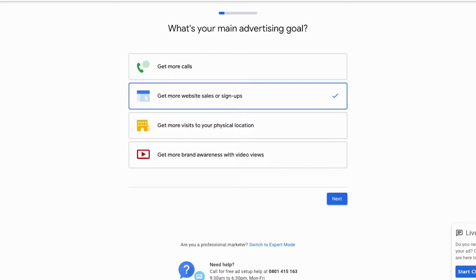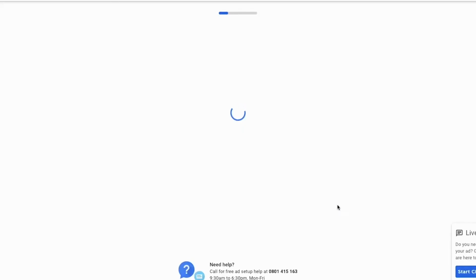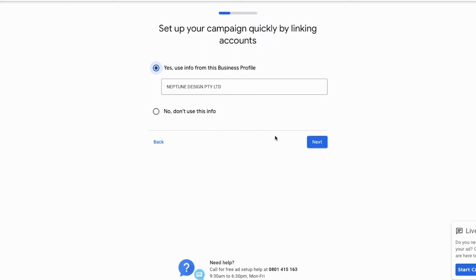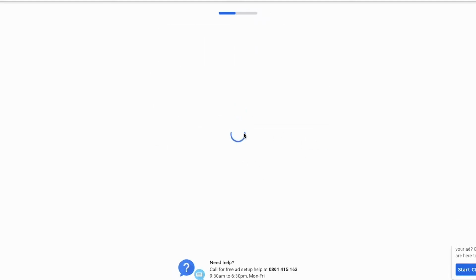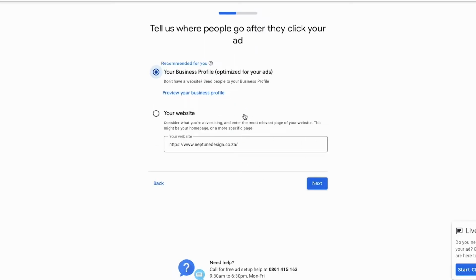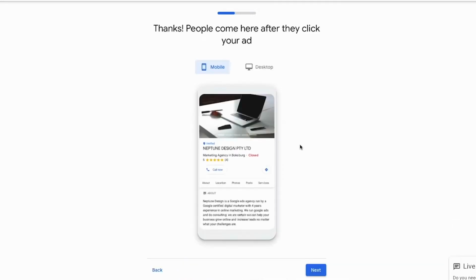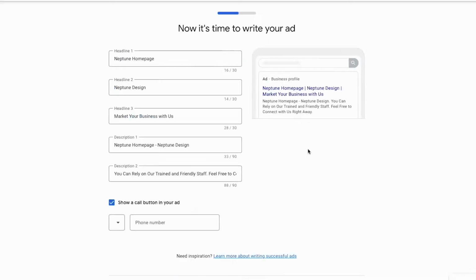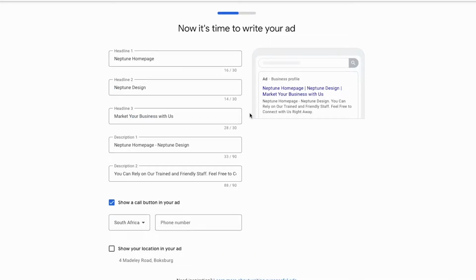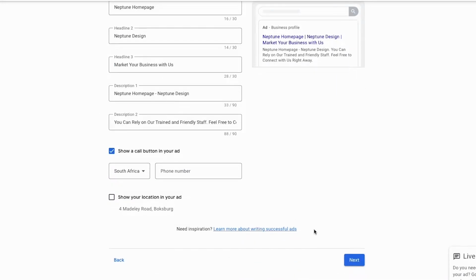Now, when you start off with Google Ads, you're greeted by a very easy to follow screen to help you set up your first campaign. And this is fantastic. It's a nice way to get into the system and see what Google Ads is all about, and also to get your first ad up and running. However, if you find that you want to create a specific campaign for a specific purpose, this is where things get a bit more tricky.